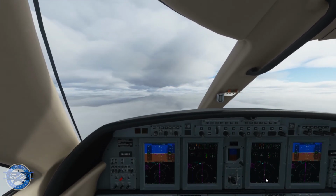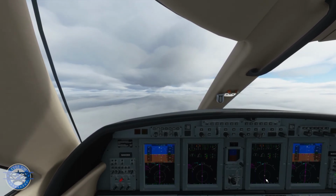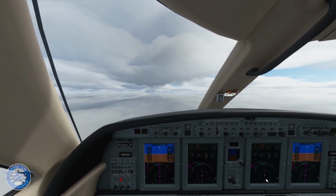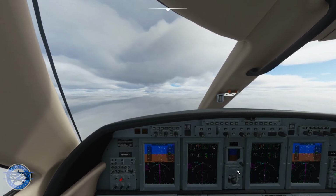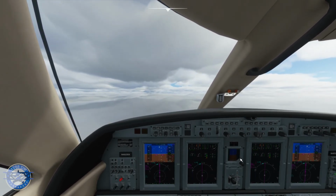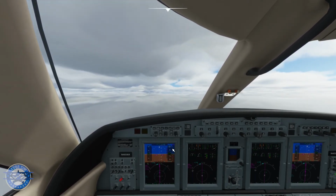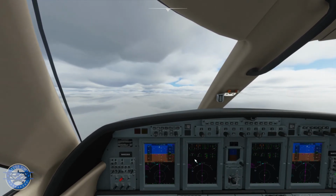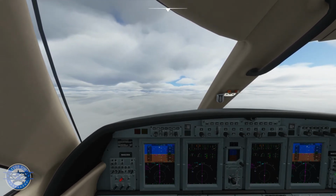Alright guys, I'm starting my descent into Griffiss Air Force Base. So what I did different compared to descending into Syracuse a little while ago was I armed the VNAV, but I also clicked the FLC, the flight level change button, after I put my altitude down to where I wanted it, 3,700. So let's see if that changes anything. I still think the VNAV is going to pick up, but I think that in arming the FLC, I should get down to 3,700 and not be high like I was coming into Syracuse.